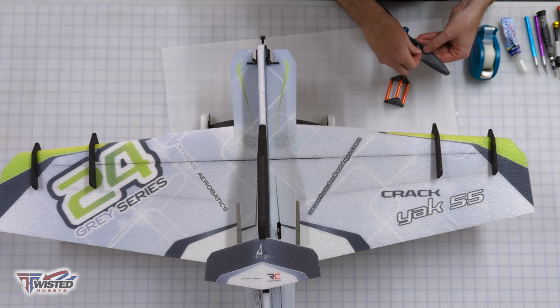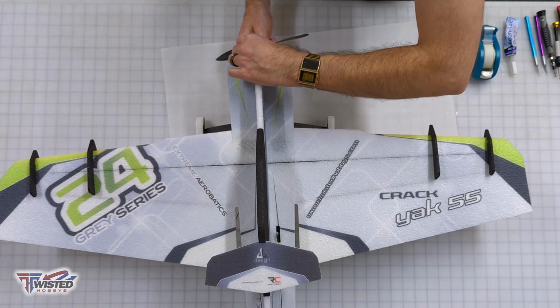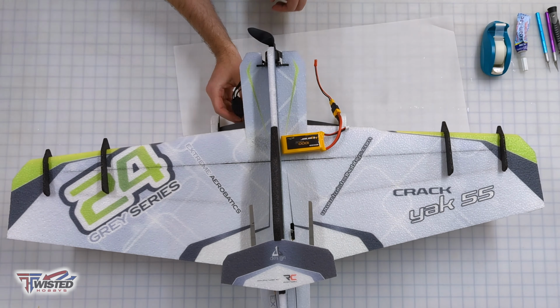Just added a little bit of tape. This one balanced pretty quickly. And then make sure that your prop nut is very snug. You don't want that coming off while it's flying.